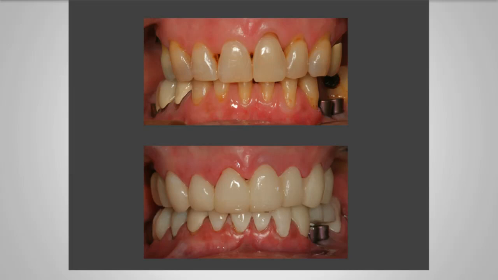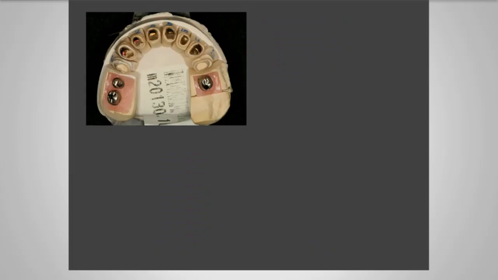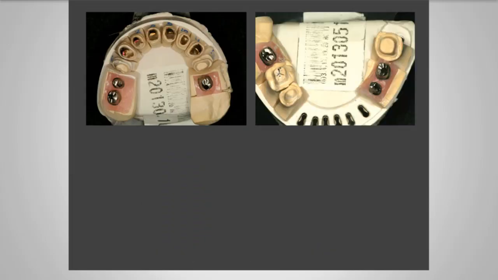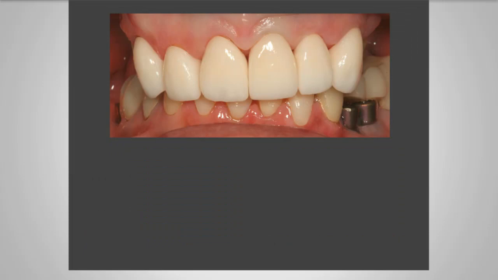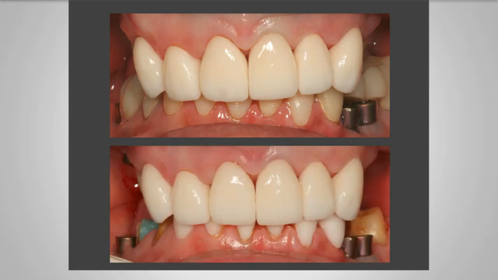So here's where we started. Here's provisionals. Decided not to engage these healing abutments. My first appointment was going to be an anterior try-in to verify a vertical dimension of occlusion, verify and look at the aesthetics, look at the tissue contour, and to try in the implant abutments. So here you can follow along on the model and in the patient. Here we're trying in the anterior teeth. These are Emax, upper and lower.